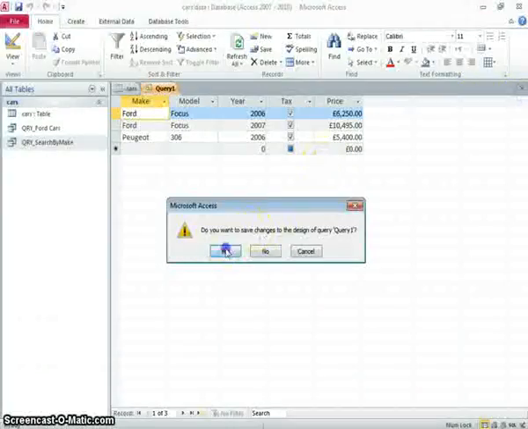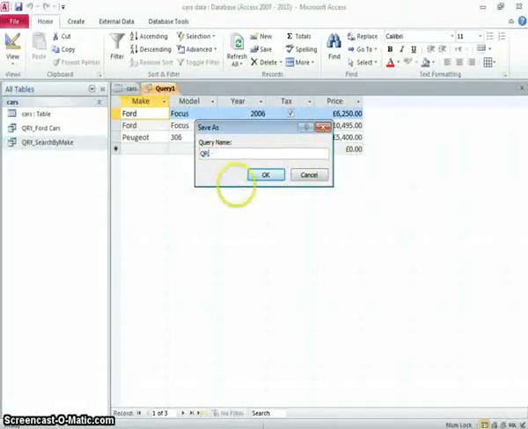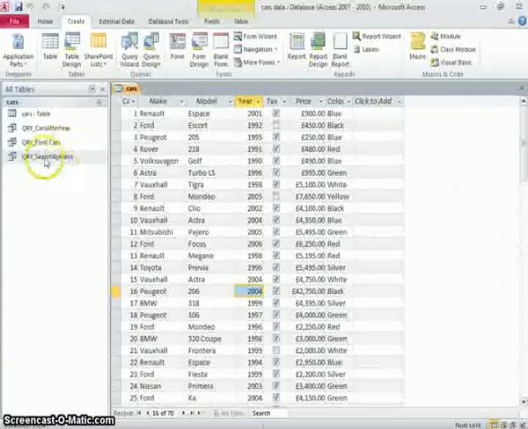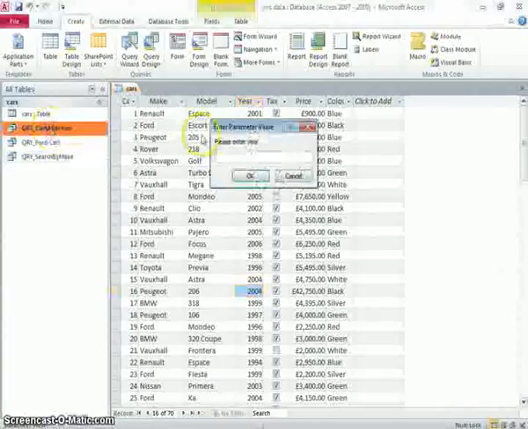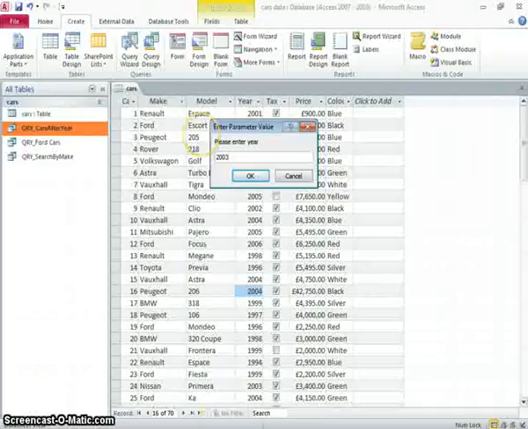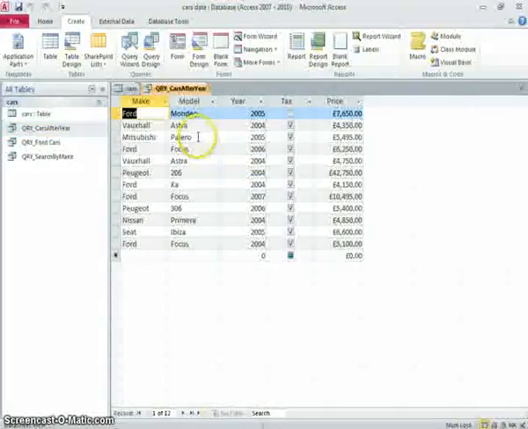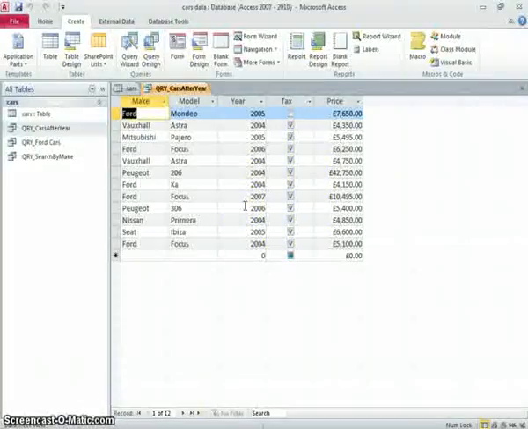Good habits again. Let's save this query. So QRY underscore cars after year, or something like that we'll call it. Okay, and press OK on that, and there's that got my query, and it's come up down the side there. So if I go into cars after year again, let's change that to 2003 and see if we get some different results. There you go. So obviously more cars of an older age in my database. Okay, so that's one way of using operators.